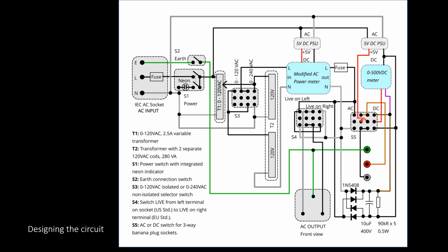Then the last section was a DC converter. Essentially, it's a bridge rectifier with a diode and a resistor across it, which converts the variable AC, either at the 120 volt setting or the 240 volt setting, into a DC output.